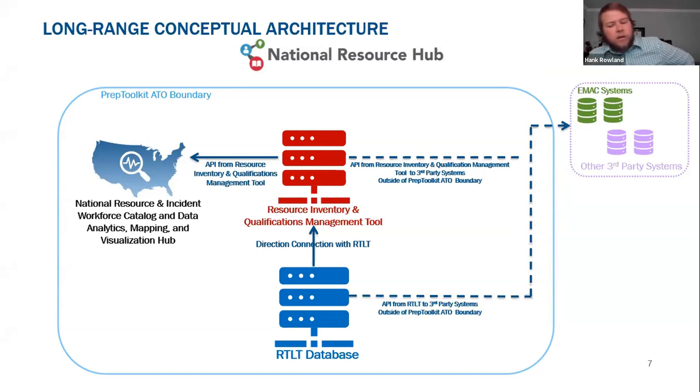That's that piece that I mentioned that provides that real-time situational awareness. One of the main drivers of this was leadership's vision within the National Preparedness Directorate, which is the office above the National Integration Center, especially in the wake of 2017: is there a way to get just a snapshot of what is available out there across the country?